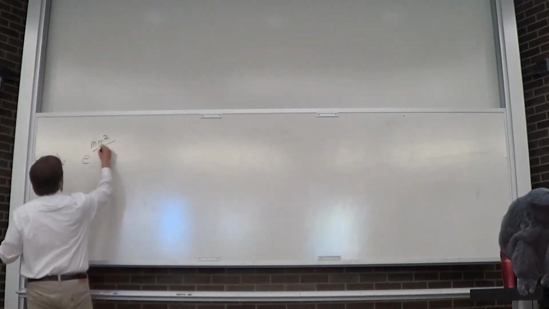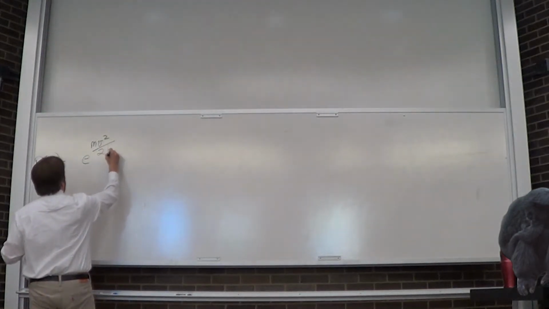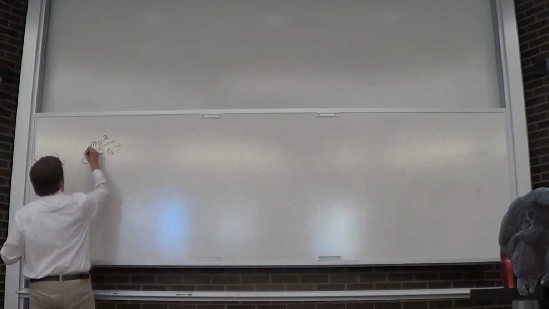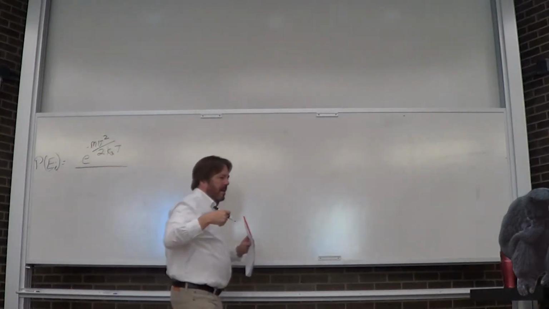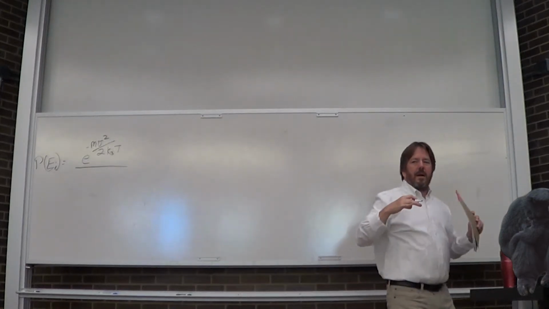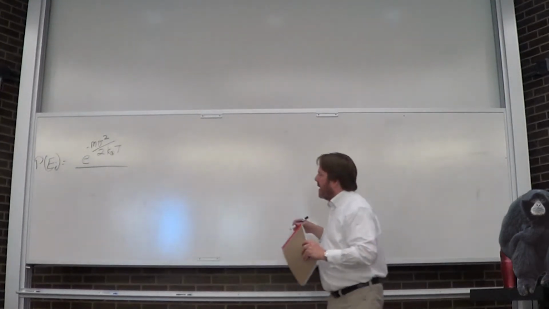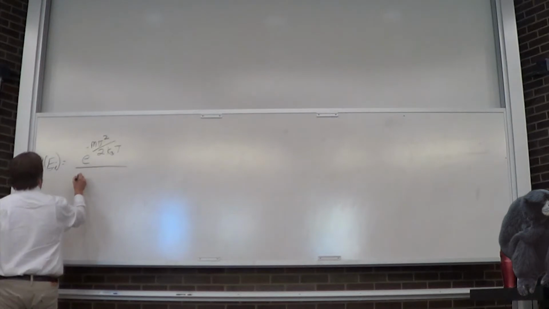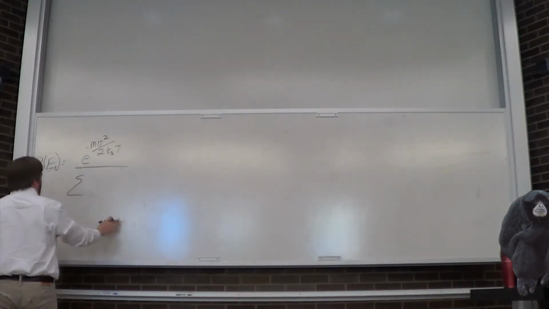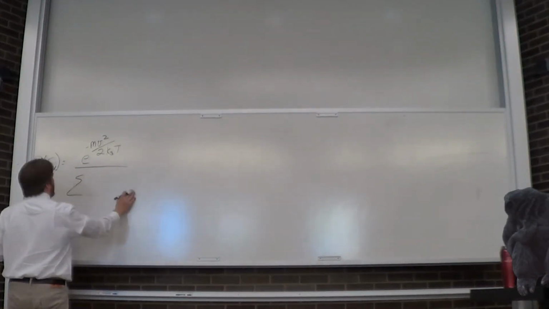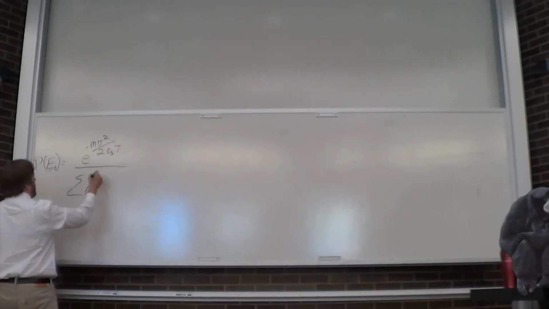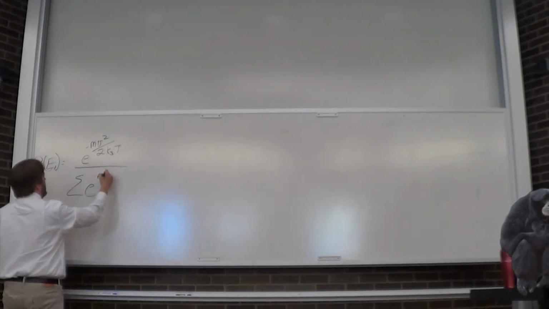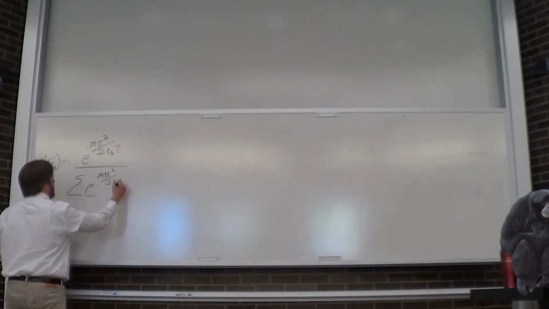And here's the half, 2 kBT. And look out in case I forget the kB. I may forget the little b sometimes. I'll try not to. So there's the top part. Now the bottom part is the summation. And now I've got a bit of a problem, because I'm trying to sum something that is now continuous. I went from the discrete Boltzmann thing to now the continuous. And so now I've run into a little bit of a problem.